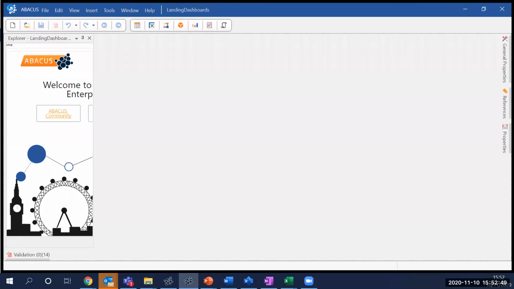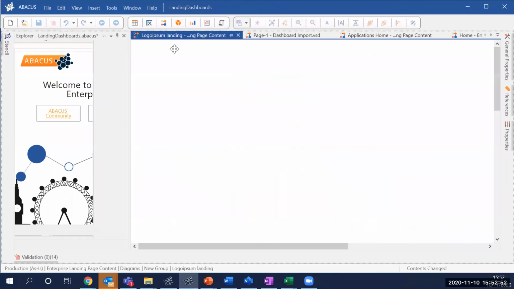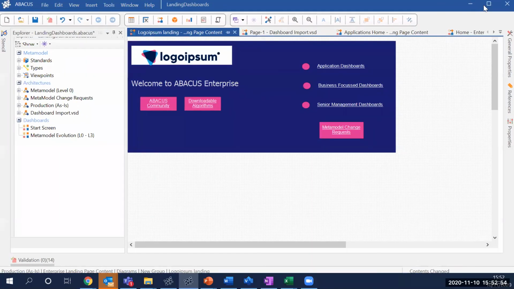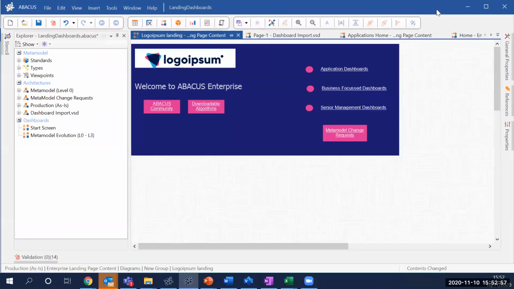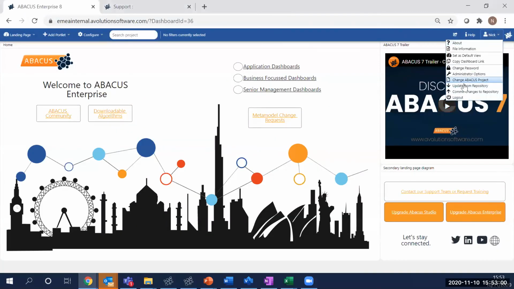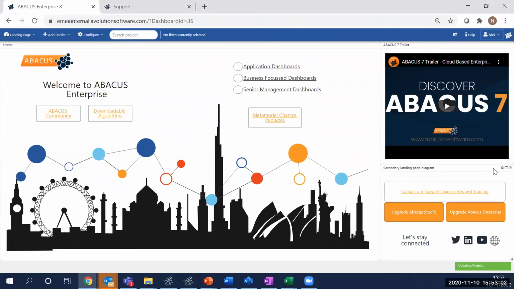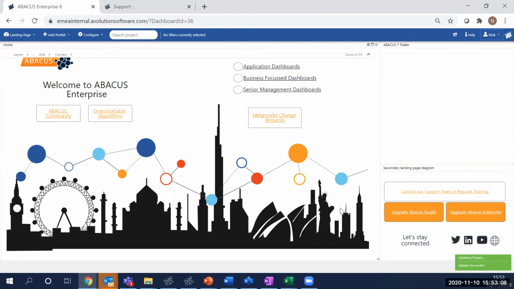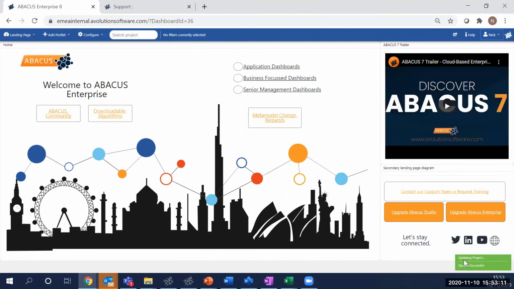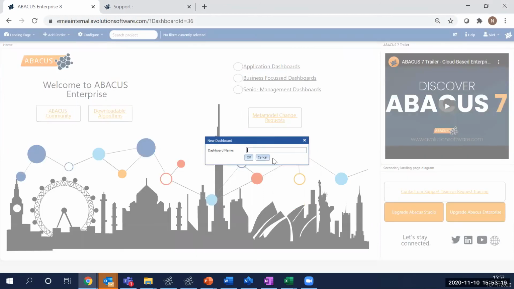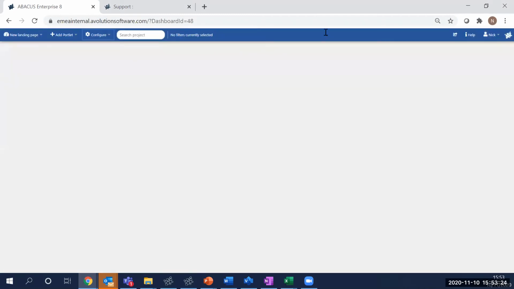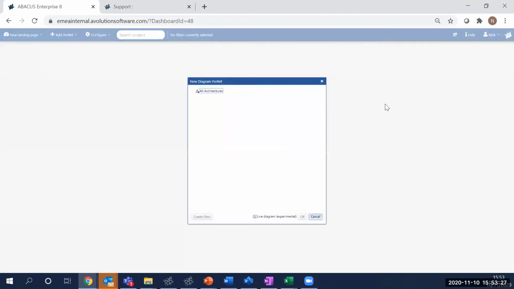there we go, I've just got the message from my screen. That's why it's hopping back across. For some reason, my multi-screen setup, it likes to move them around as we go, but now I can update this from here. What we're doing here is updating manually. This does update automatically every 5 minutes, so don't feel like it's something that you really need to do, but I can force this with my license privileges. But I'm just going to go File, Configure, New, and New Landing Page. And now let's add that diagram portlet.